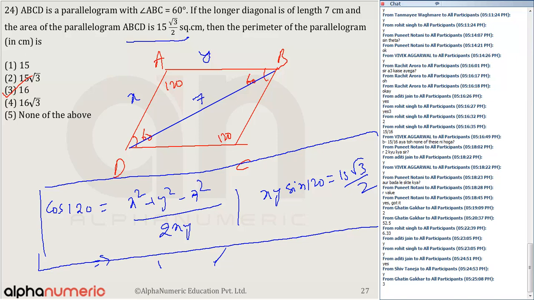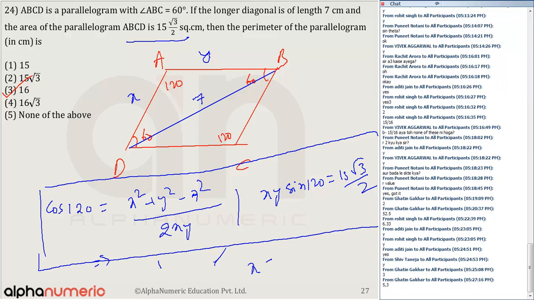By solving these two equations you can find out what is x and what is y. X will come out to be, I think, longer side क्या आती है 5 and y is equal to 3. That's right, I think. X is 5 and y equal to 3. Clear है? Can I move ahead? Please tell me, all of you.